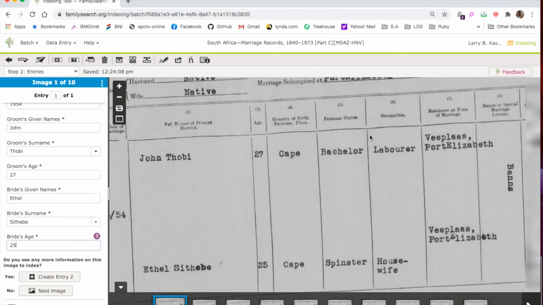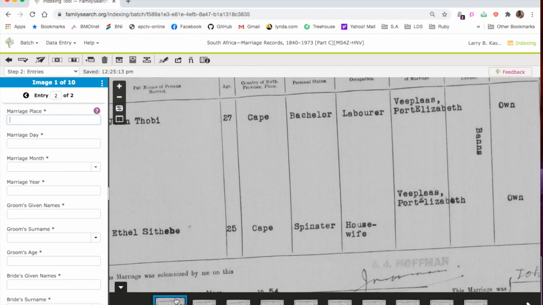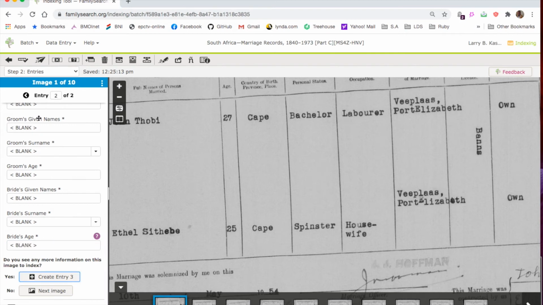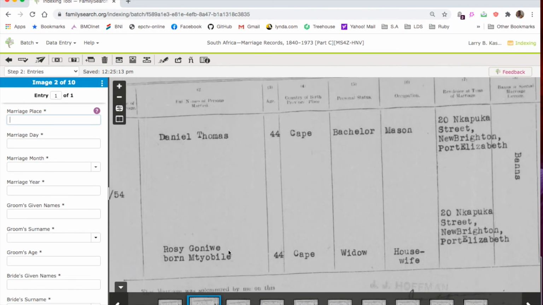As you see, there's a lot more information there, but we've not been asked. Among the 10, these are 10 different records. So entry 2 would be an addition to entry 1, or would be under image 1. But since that has already been done, we just leave this blank. So that is Control B for blank, or Command B. Actually, it is Command B for me. Then I just enter blank, blank, blank, because the next record refers to somebody else.